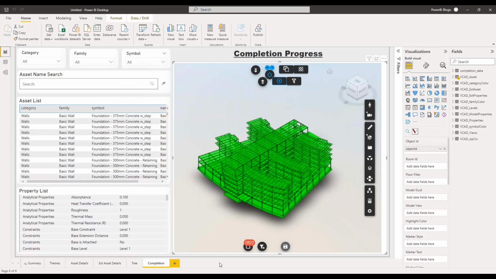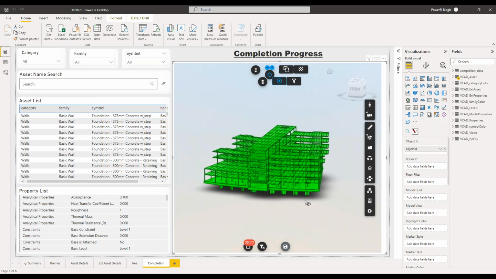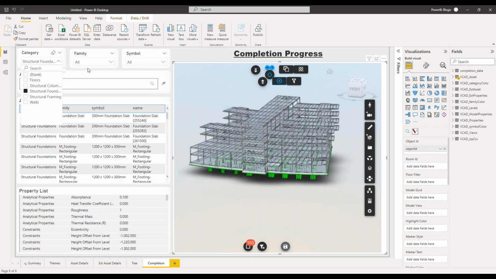Okay. Specifically in this case, today we're going to be focusing on the construction of the foundations of our building. So to really focus in on the foundations, we can filter out everything else just by selecting the structural foundations.